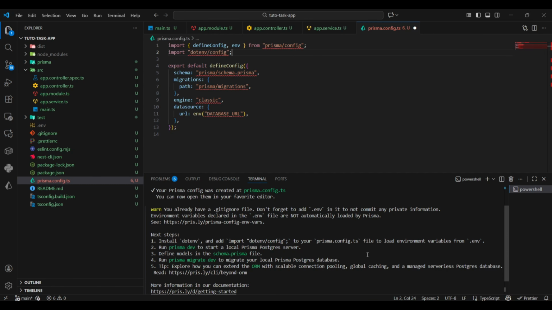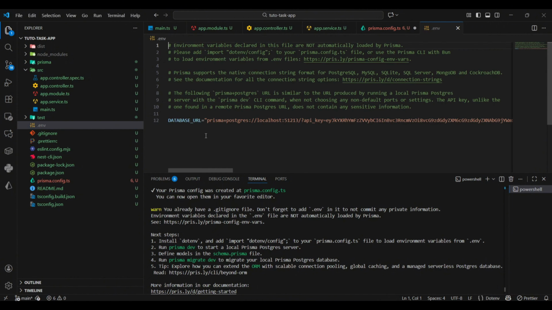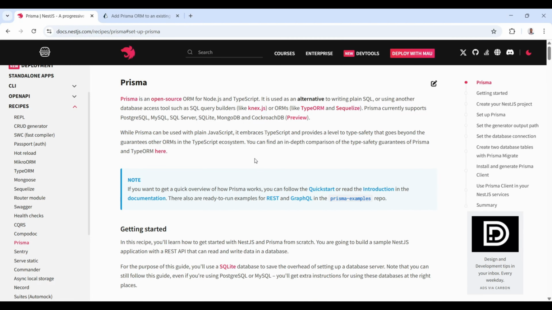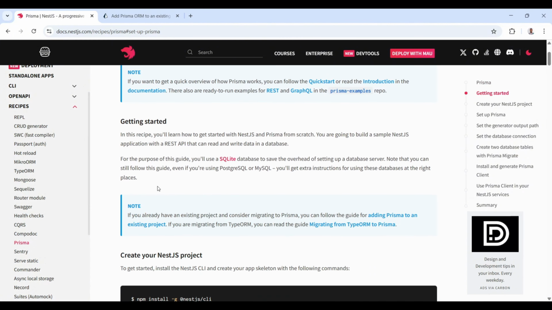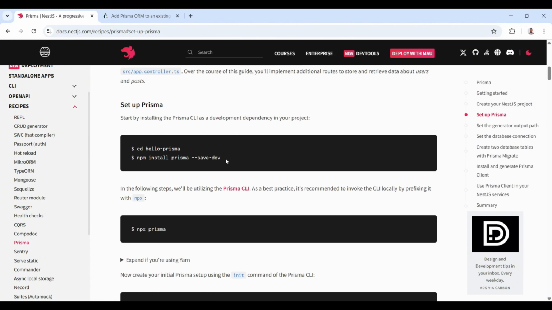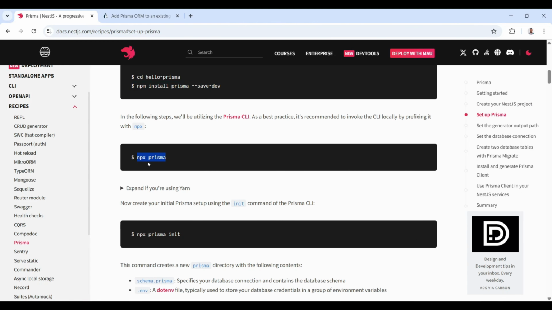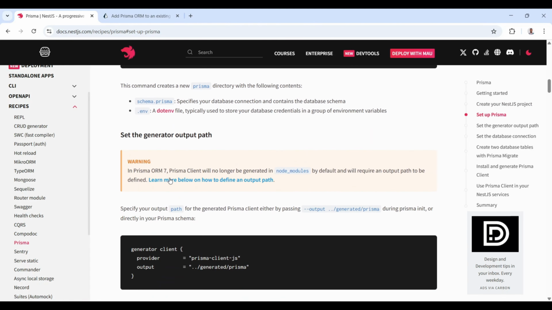Great. As you can notice, in our .env file there is a new variable, DATABASE_URL. Now, coming back to the NestJS documentation, you can notice this. We have already done this: set up Prisma and run npx prisma init.